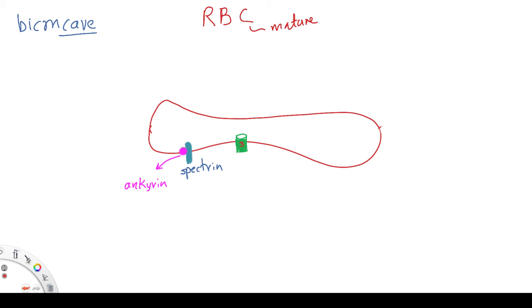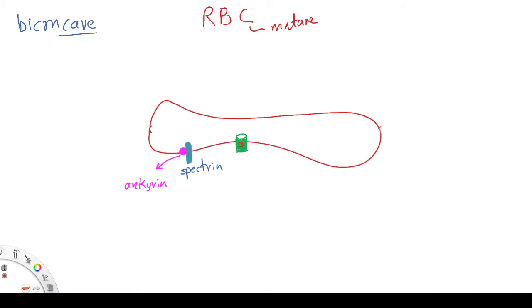Before I go, why do you think RBCs that used to be spherical become biconcave when they mature? Again, this is not an accident, so it must serve a purpose. What is the purpose of a biconcave shaped structure compared to a spherical shape?